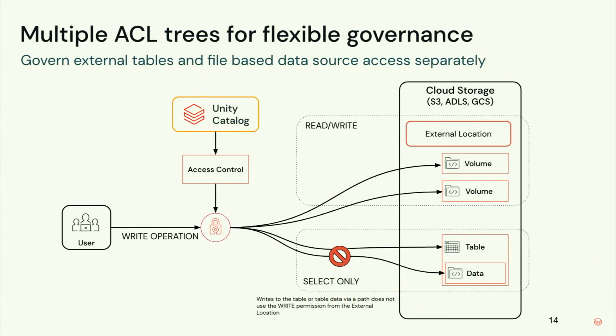One of the things that's interesting and important to understand about Unity is that you have multiple ACL trees. Even if you register a table, say an external table, inside an external location, the ACL tree that governs that table is different from the ACL tree that governs the external location. For example, I might have read and write access to the external location, but only select on a table registered in that location. That means even if I try to read it by path via the table name, I won't be able to read it, even though I have access to the parent container. So this is cool to note: tables are safe entities within Unity Catalog, and once you register them, they have their own ACL trees. You're able to govern them somewhat independently.